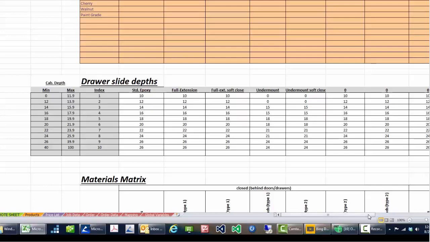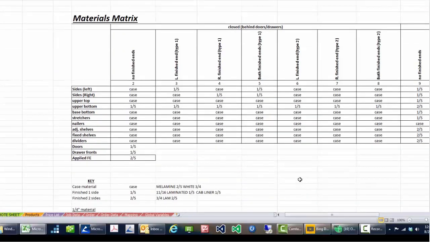And while I'm here, there's another matrix below this one called the materials matrix. Now when we talk about our case materials, if I want to know what material I'm using for the right side of this cabinet, let's say we're doing a laminate job. Well, it depends on whether or not the cabinet's open. If it's open, I might have it laminated on the inside, and I might pre-laminate that, so it might be laminated one side. If it's a finished end and it's open, it can be laminated on both sides. If it's got doors on it and it's not a finished end, it's just going to be white melamine.